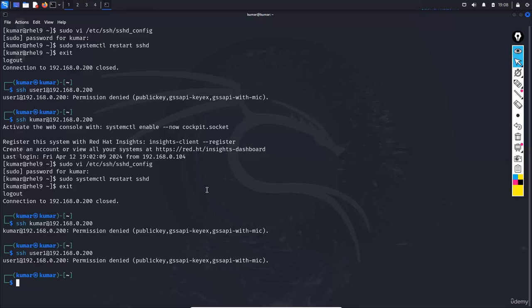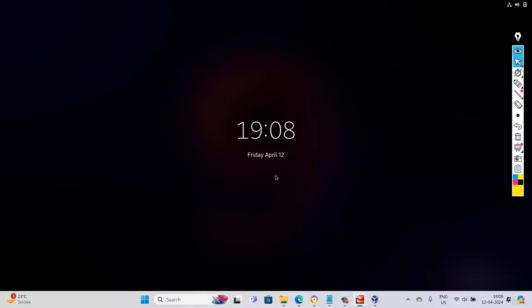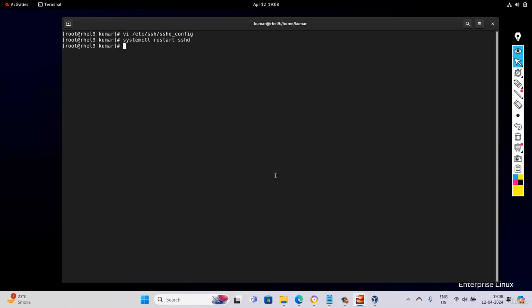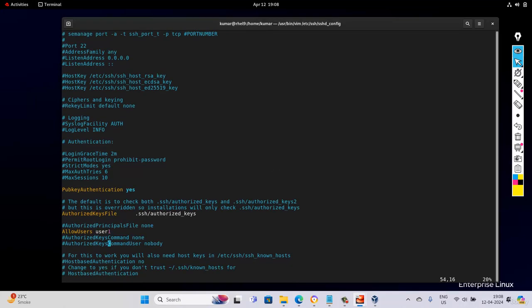So right now I don't have any method to access and change the configuration remotely. So in this case I need to log in on my real machine. On the real machine I will go and change the configuration. Once I change the configuration, it will allow logging in from any system here. Public authentication, yes.